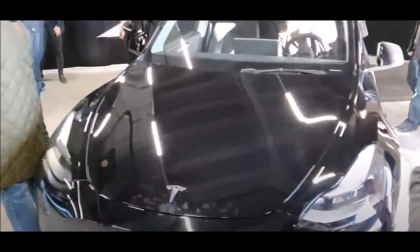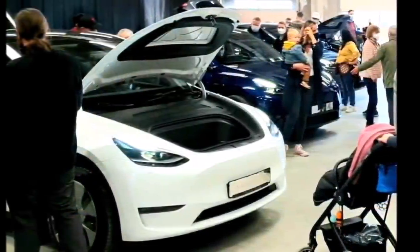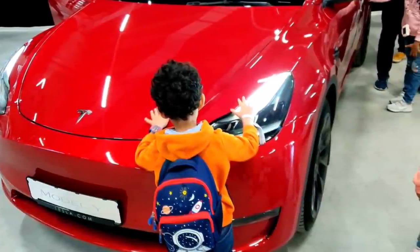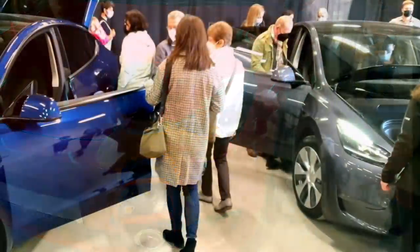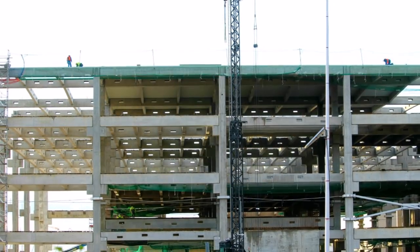March 22nd will mark an important step for Tesla by starting deliveries of European-made vehicles and putting it on a path of better logistical efficiency. I don't know if this means Tesla will receive its operation license before March 22nd, but probably yes, after confirming compliance with the 400 conditions. Does anyone know if there is a VIN tracker for Berlin vehicles, like there was for the initial Model 3 ramp? This would be interesting for Berlin and Austin as well. The quality of German-built Model Y will be inspected under a microscope.